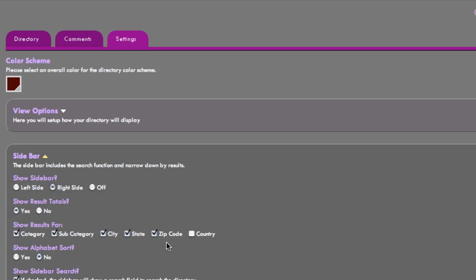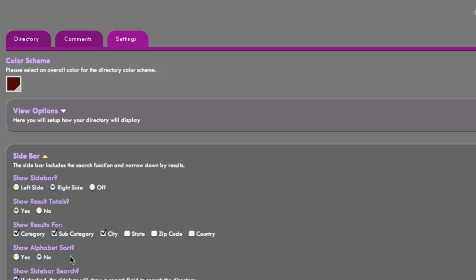I'm going to go ahead and uncheck zip code and also state. This is because I'm assuming that the hypothetical business directory we are making here is all within Colorado, so you don't need the state or the zip code or the country there. But the city is good, and the subcategory and category, now just those three things will show in the sidebar.